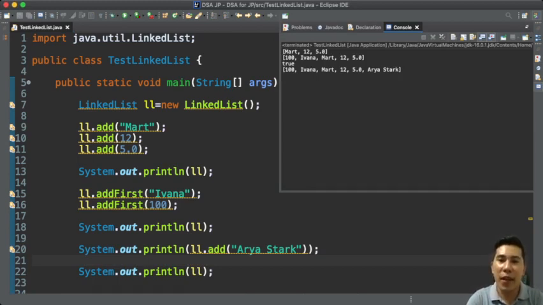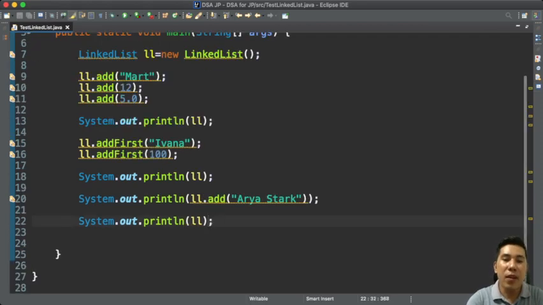As you can see, you have Arya Stark. And as I've said, line 20 gives us the return value of true, meaning Arya Stark was inserted successfully to our list.